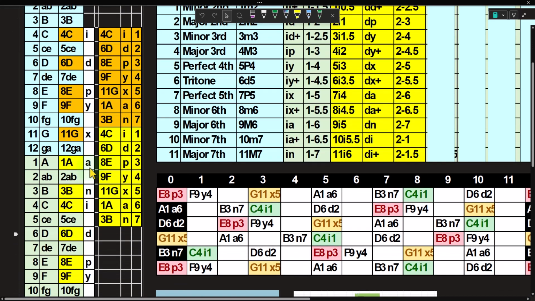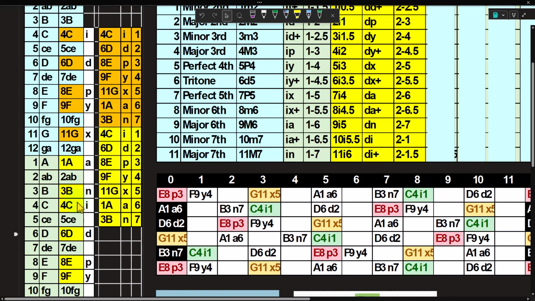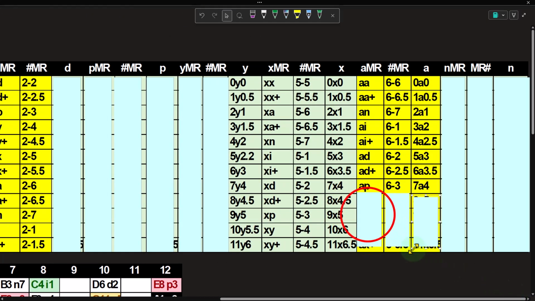All right. So this is going to be, we're going to count up 7. We'll count up 7 from here. 1, 2, 3, 4, 5, 6, 7. We get to the Phrygian. If we're on the Aeolian here, it's going to be 1, 2, 3, 4, 5. Wait a sec. Or 4. 4th modal half step up. If I make this the 1, it would be 1, 2, 3, 4, 5. The 5th scale degree. All right. Makes perfect sense. Let's keep going. We got a lot to cover here. Lot to cover.